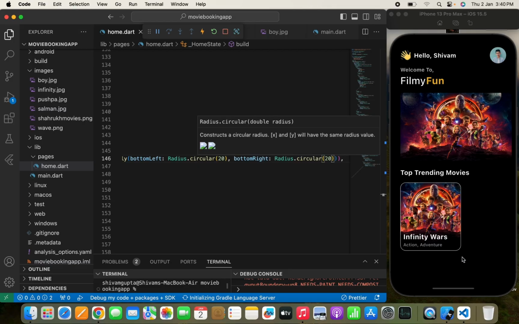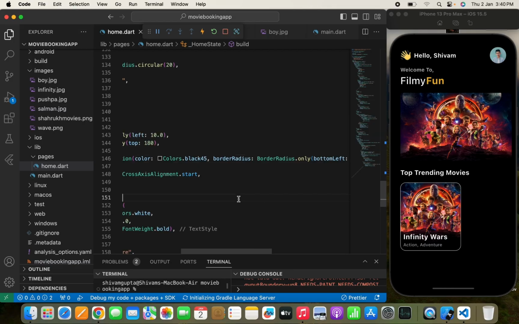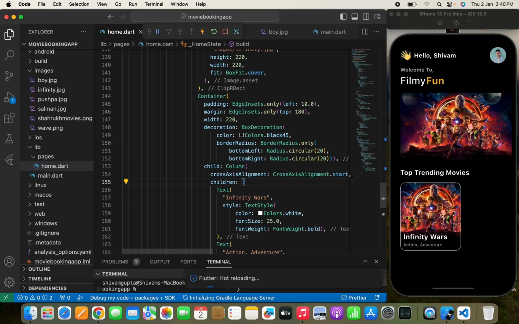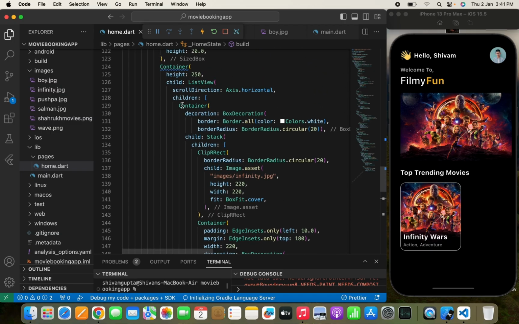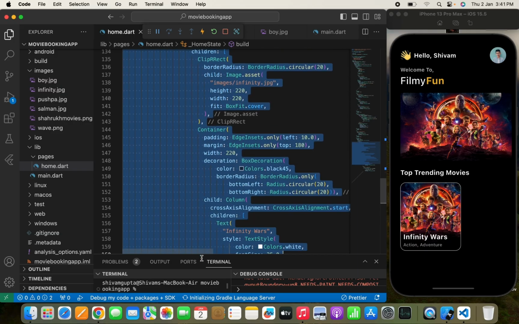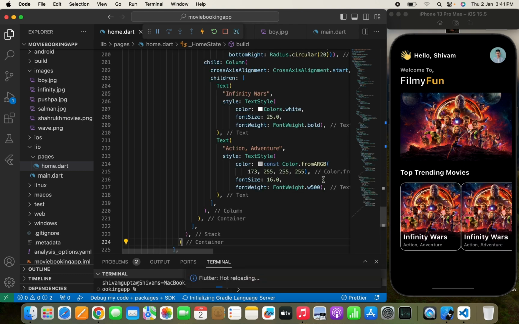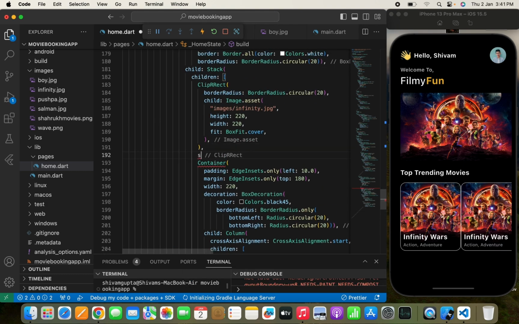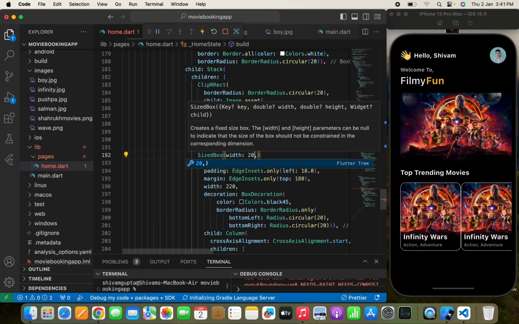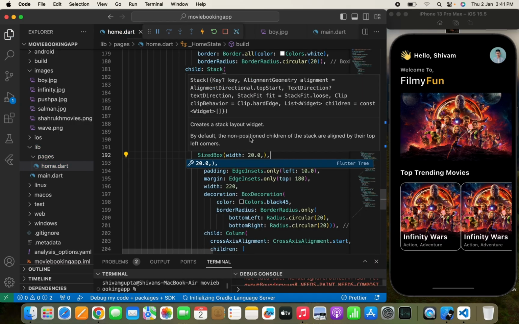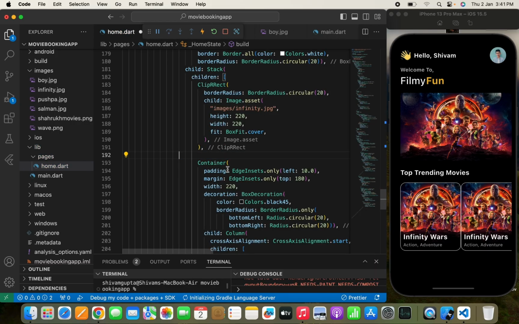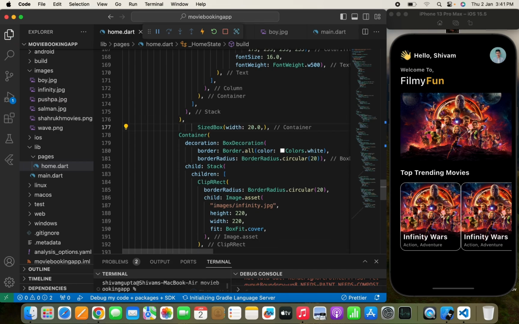So this is how we can simply show all the trending movies, and let me add some more movies over here, so that it will completely look like we are running a cinema hall. So copy the container widget from here, and we need to simply paste it in our list view, something like this. Now we need to pass a space, so I pass a SizedBox width 20.0. Why it didn't happen? Because we passed it in the wrong position. We need to pass it over here.